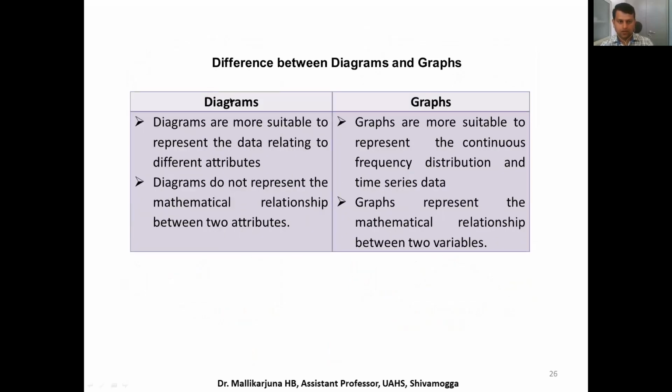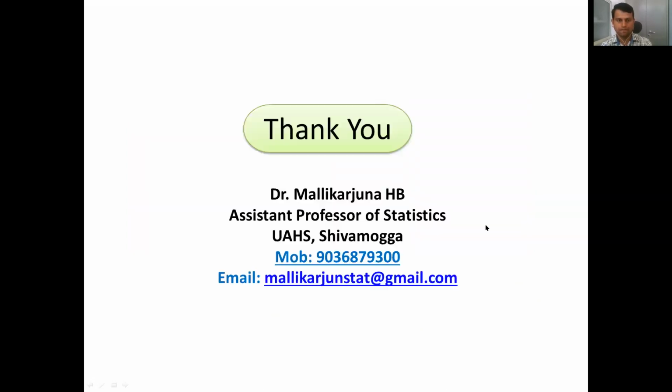So now I'm explaining once again the difference between diagrams and graphs. Diagrams are more suitable to represent data relating to different attributes and also variables. Graphs are more suitable to represent continuous frequency distributions and also time series data. Diagrams do not represent mathematical relationships, but graphs represent mathematical relationships.